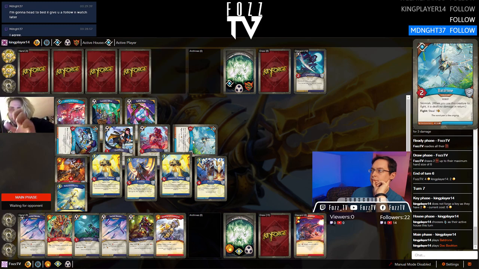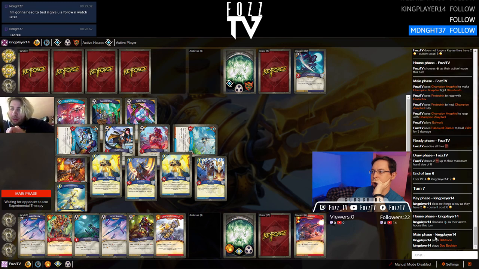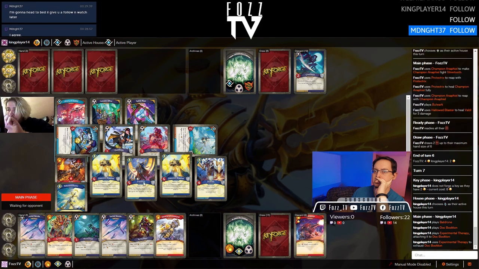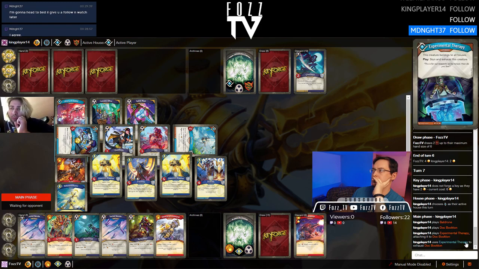And then I'm going to play an upgrade, which is Experimental Therapy. So I'm going to play this card, and I'm going to put it on Doc Bookton. And can't really do anything with any of my other creatures, so I'm done.